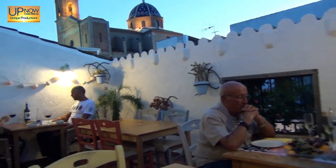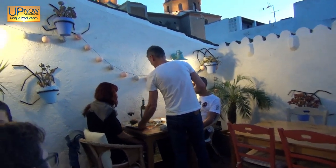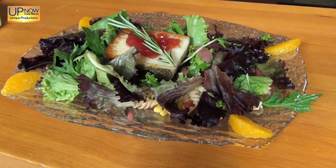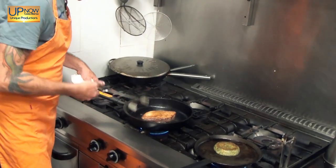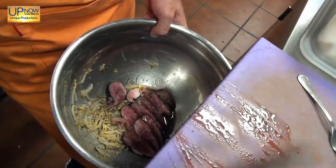What is Mama Rosa? Mama Rosa is an original restaurant here in Altea. We put a lot of thought when we were doing our market research into making something different in Altea. So we are a restaurant that provides wholesome, organic, healthy food for our customers. We also cater for customers that have dietary intolerances, like gluten, for example. We also cater for vegetarian, vegan, that kind of thing. But we provide food right across the board, healthy meat from the mountains behind us here, and all our salads and vegetables are sourced locally.